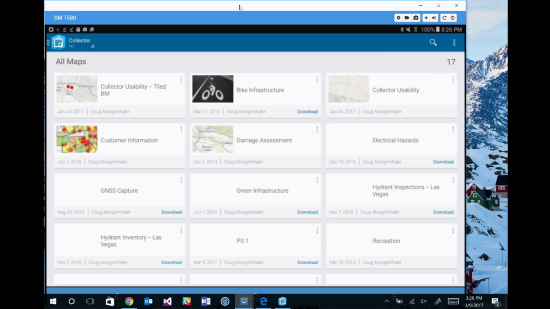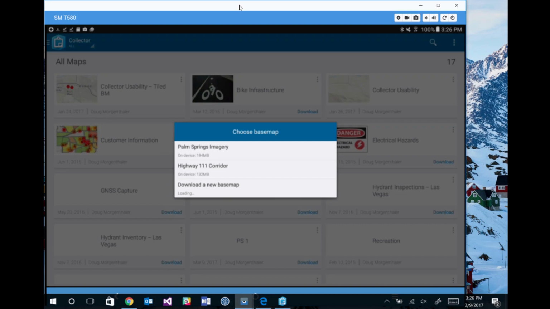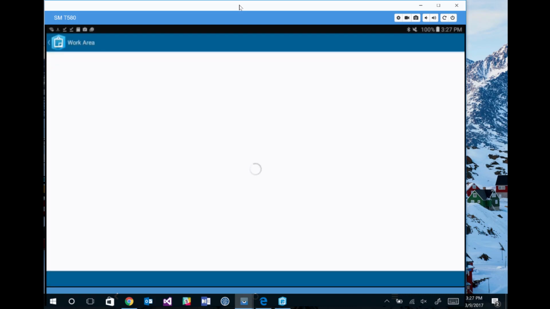And now when I go to download a map, I'm going to be able to pick those that I have on that SD card, but also if I elect to download a new one, it's going to be placed onto that SD card as well. So just some new capabilities that allow you to extend potentially limited devices in terms of device storage, but still be able to work offline and take a pretty big area out into the field with you.